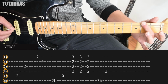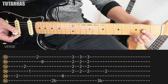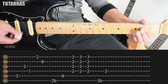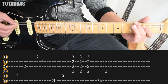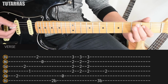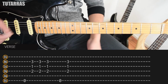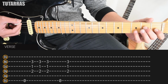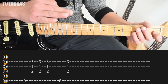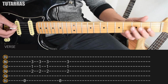2nd of the E string, we do a tiny bend, and then open A string, and then we go to the other position. And we do that. We strike it 3 times, and we finish doing that. 3, tiny bend, and then 2nd of the D. And then to finish, just like we did before, open E string, 3 times, open E string again, and we strike it 1 more time, and we are done with the burst. So let me just play it again, and then we go with the solo.